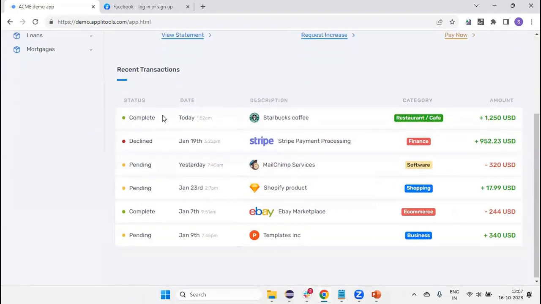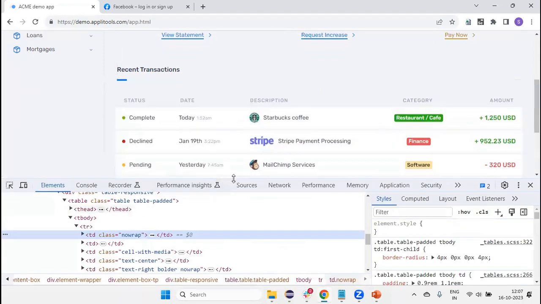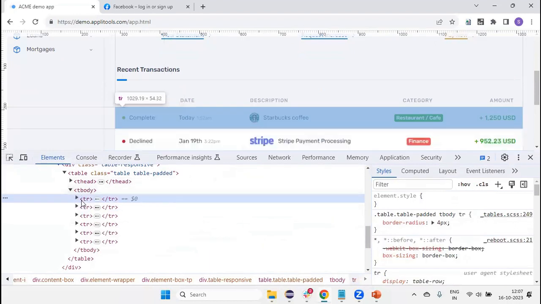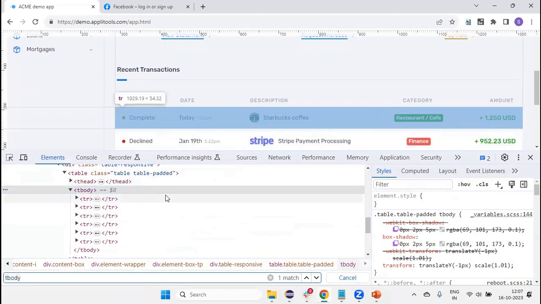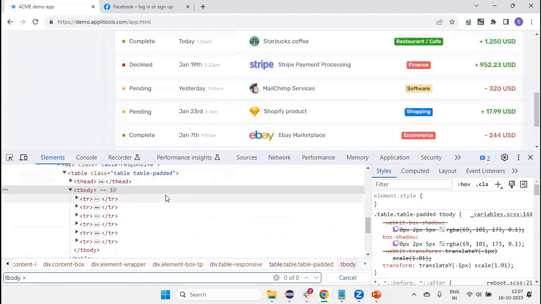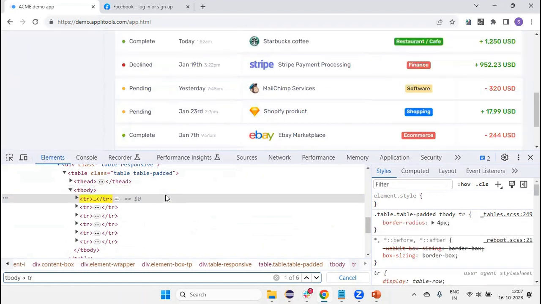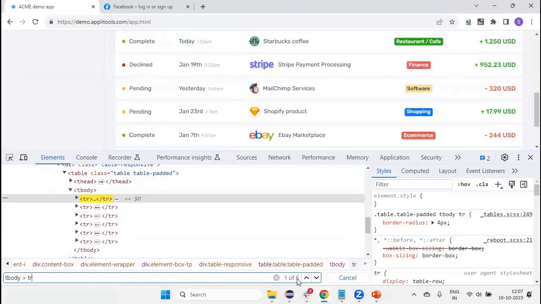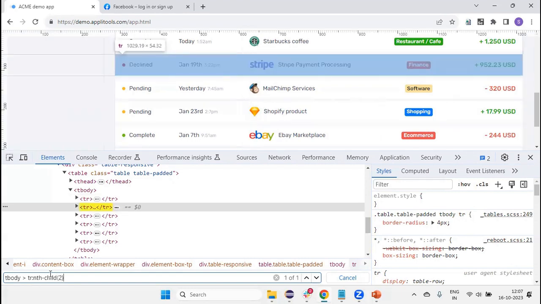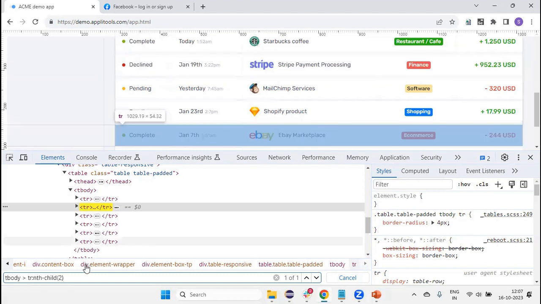Let's see this in the application. Okay, so this is the table you can see. If I go to this table, we have here tbody and multiple trs are available. So let's use Control F, tbody, and I'm using the greater than sign to go to the direct child, and then tr. So it's giving 1 of 6 records. If we want to go to any numbered child, like nth child passing here 2, in that case it will highlight the second child.